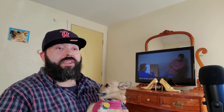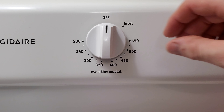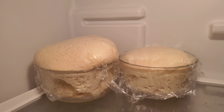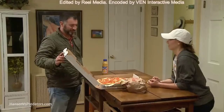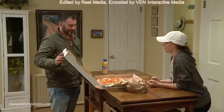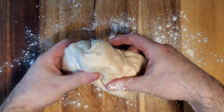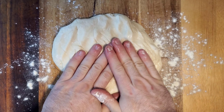Next, add half a teaspoon of generic white sugar, a tablespoon of olive oil, along with a tablespoon of dried oregano and dried basil, along with a couple tablespoons of tomato paste, and finally, a tablespoon of garlic paste. Afterwards, mix this together in a cavalier fashion. You'll also notice that I didn't cook the pizza sauce — I've been told a no-cook sauce will actually taste better. I'm not sure if it's the right thing to do or if it should even be applauded, but we're going to find out.